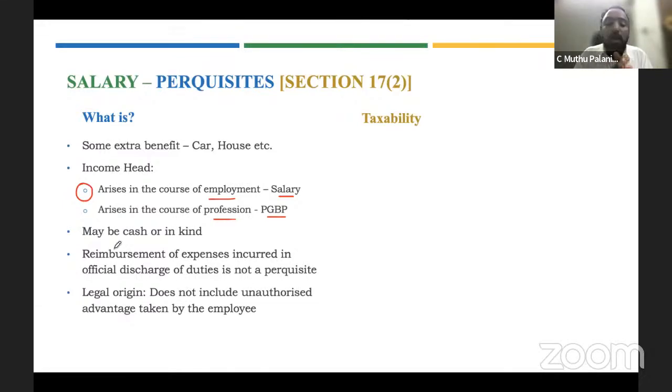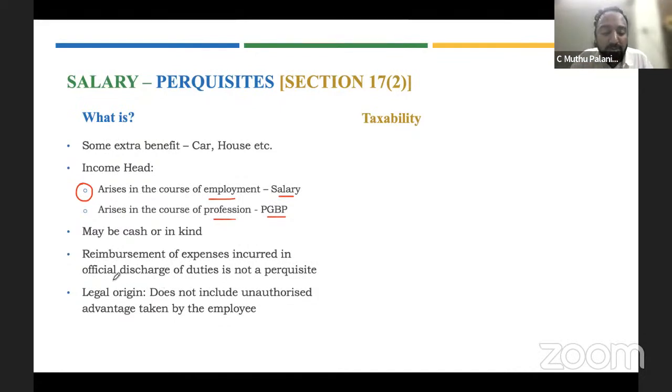We should remember perquisite sometimes could be cash or could be kind, which means it could be a reimbursement or it could be something given. For example, you could be given a car or a house. That is kind. You could be appointing a helper and I will be repaying for that helper. Then in that case, it becomes cash. So at the end of the day, it is some value. It could be cash or kind.